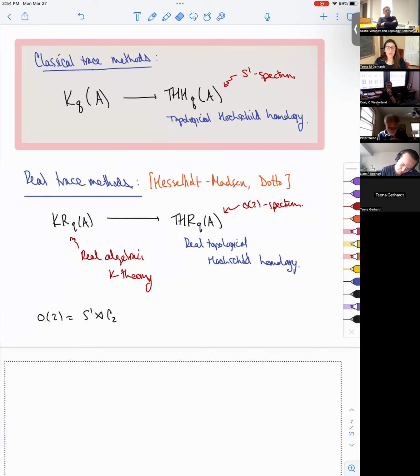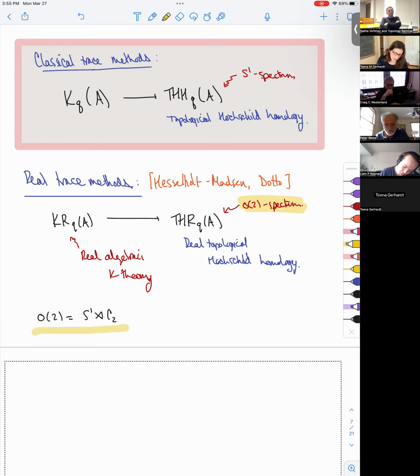And in particular, there's a map from real algebraic K-theory to something called real topological Hochschild homology. So I'm going to define that right-hand side. It's not meant to be apparent yet at all what that is. And I'm also going to argue that the right-hand side is an equivariant spectrum, just like THH was S1 equivariant, but now I claim it's going to be equivariant for the orthogonal group.